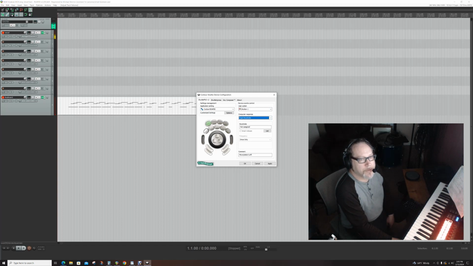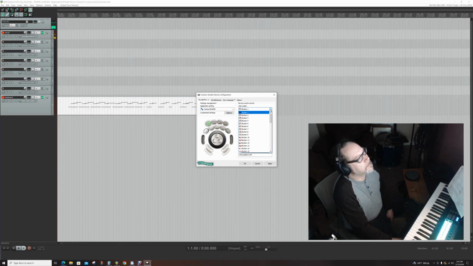Show MIDI editor for selected track, built-in inline MIDI editor, effects, item, open built-in MIDI editor. Well, what's going on here?